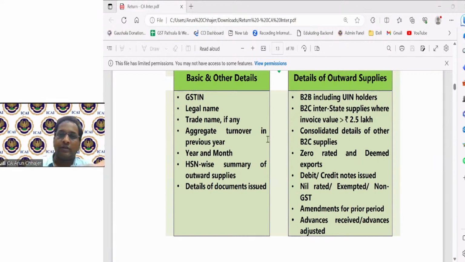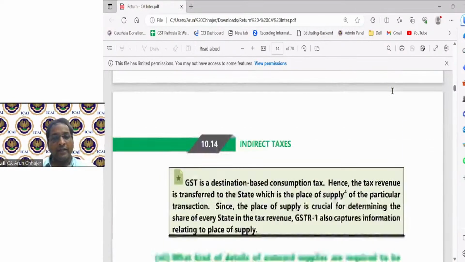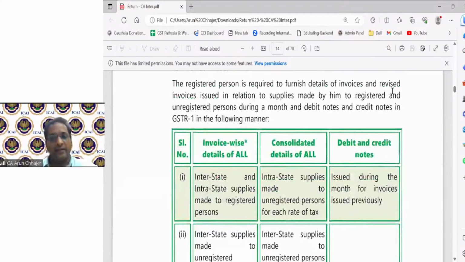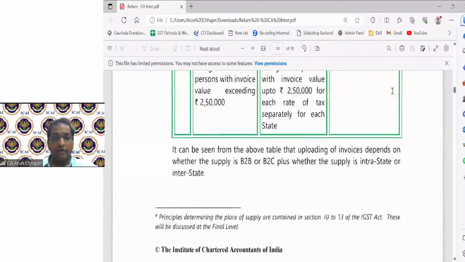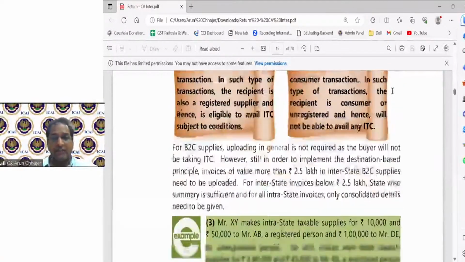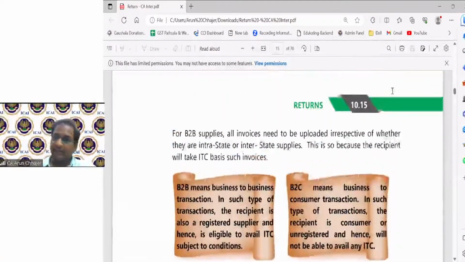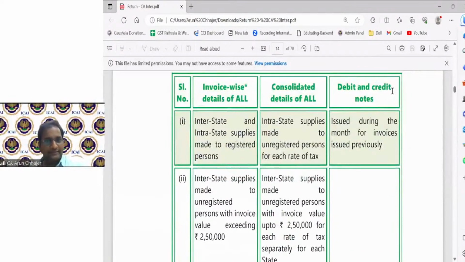आगे बढ़ते हैं. So you have in the GSTR1 you will give the document issue detail, you will give the HSN wise detail, year, month, etc. You will give these details. Now regarding the invoice, whether you will give the consolidated detail or you will give the individual detail, that is my question which I would like to explain. Which invoices would be reported individually? Which invoices would be reported consolidated?